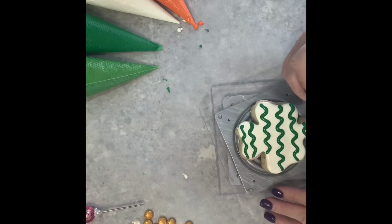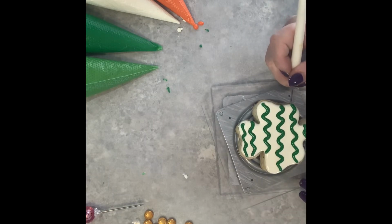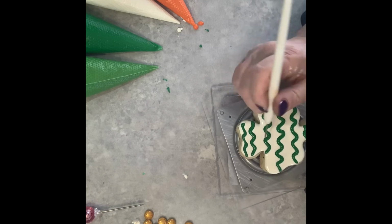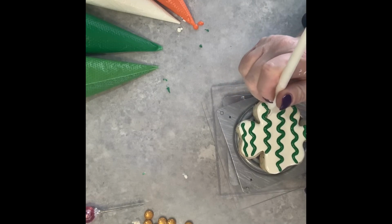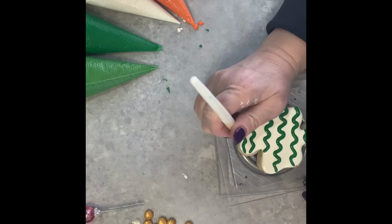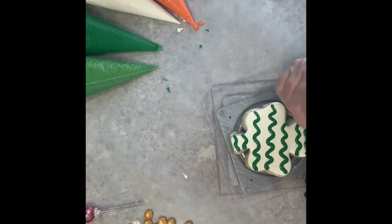I'm just poking down where it's kind of sticking up a little bit where I lifted the bag. What it's going to do is dry into that white. So again, it looks more seamless. It looks like it's just part of the original icing. And you can also poke it real carefully to get it to fall down into that white a little bit quicker, because sometimes when your icing is fairly thick, it may not fall all the way into there. So I just kind of help it out a little bit.